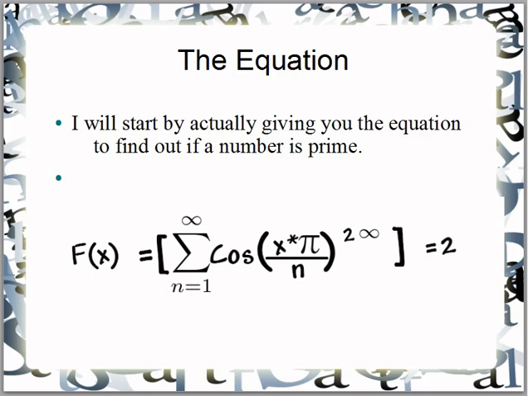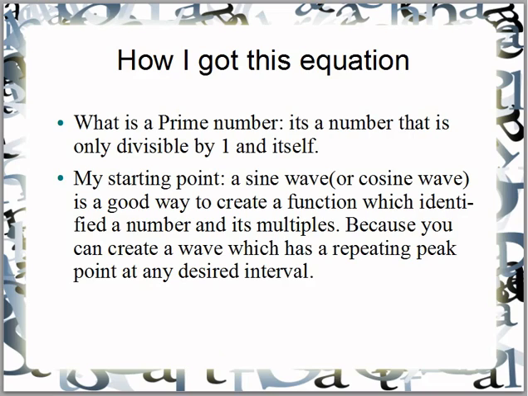This is how we'll arrive at the equation, so let's get started. First of all, let me tell you what a prime number is — I'm pretty sure if you're here looking at this, you already know. A prime number is an integer that is divisible by 1 and itself only. By definition, 1 itself is not a prime, even though 1 is divided by 1 and itself. But 2 is divisible by 2 and itself, 3 is divisible by 3 and itself. 4 is not a prime because 4 is divisible by 1 and 4, but it's also divisible by 2, so it's not a prime.